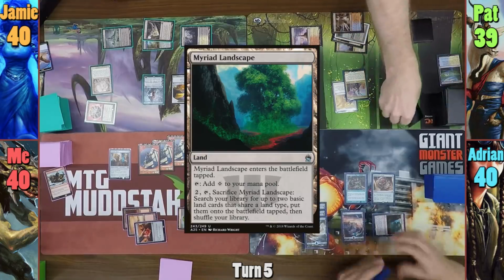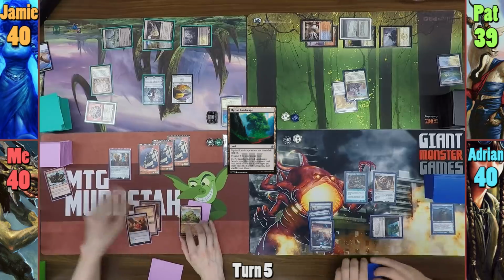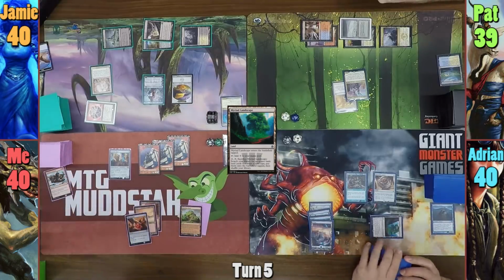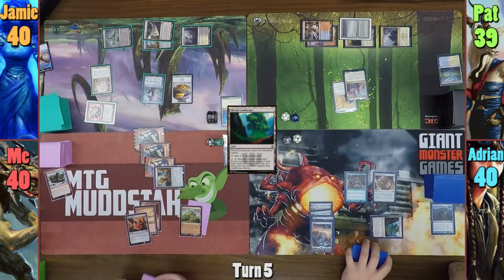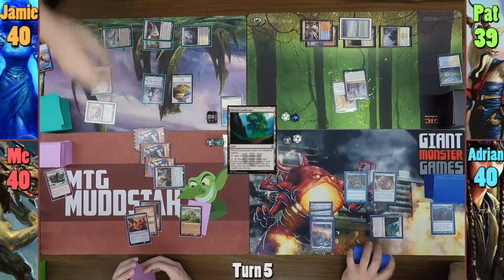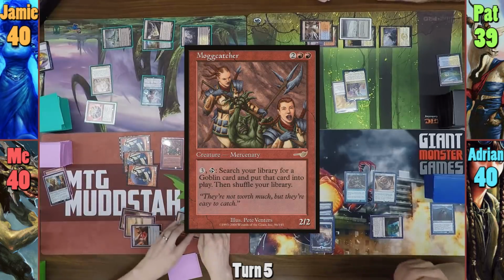Adrian plays a tapped Myriad Landscape, and moves to his end step, discarding Scourge of the Fleets at the end of his turn to go down to 7. I draw for turn, and I move to combat. I swing everything at Tezzeret, and Jameson puts the Thopter to trade with the Metallic Mimic. Whoops. In my second main phase, I cast Mogcatcher, letting Adrian draw a card.